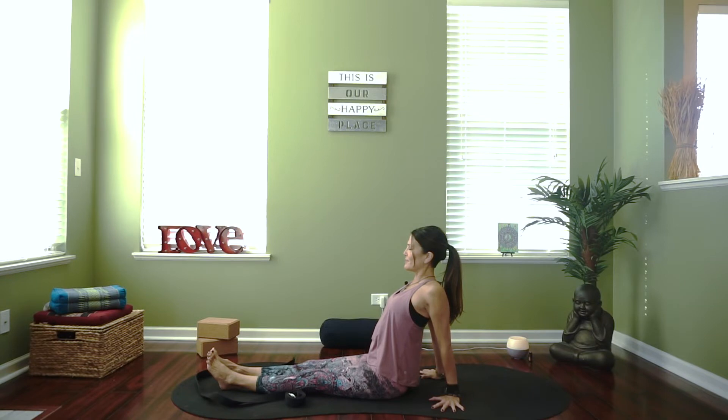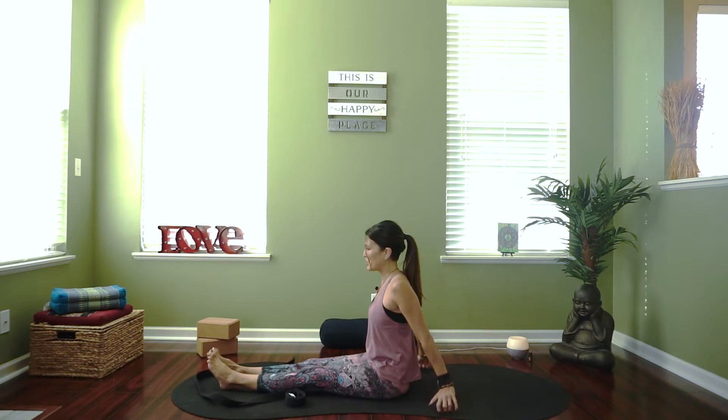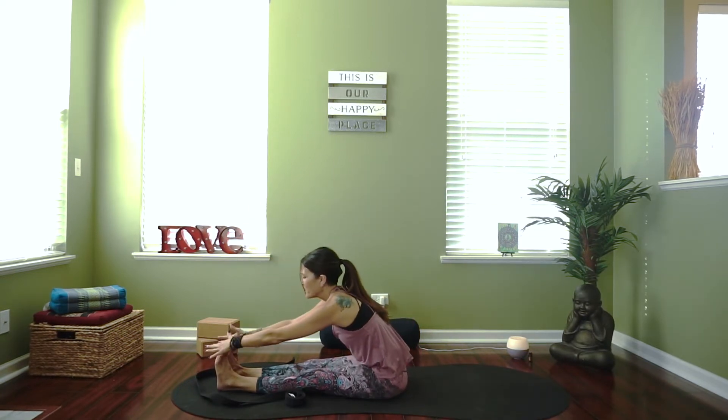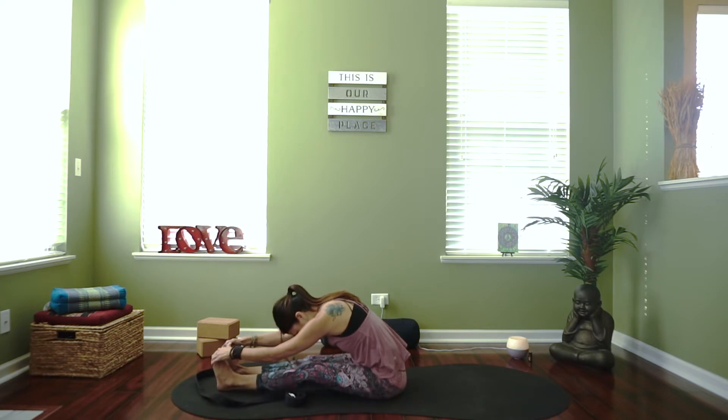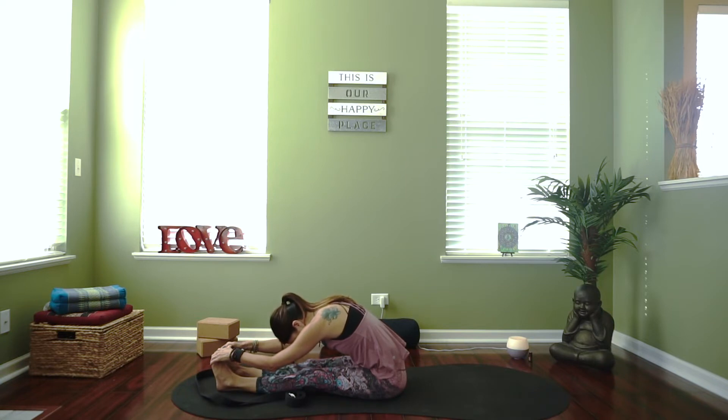Try closing your eyes here. Inhale, open up just a little bit more, then exhale release. Let's reach up on an inhale one more time, then exhale come on down into a forward fold — flex your feet, grab onto what you can, gaze down towards your legs, or gently draw your chin toward your chest, slowly bringing yourself deeper and deeper. If you're really tight, you can bend your knees a little bit to help protect your muscles and go just a little bit deeper. The longer we hold the pose, the deeper we can get — ease your way into sensation.